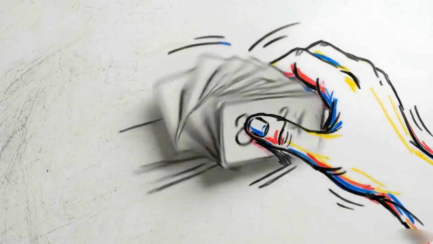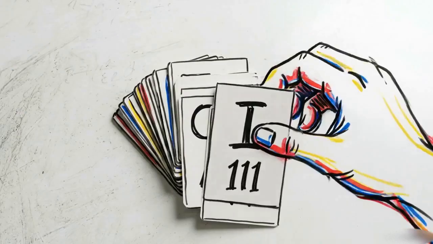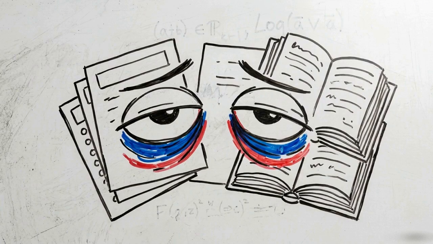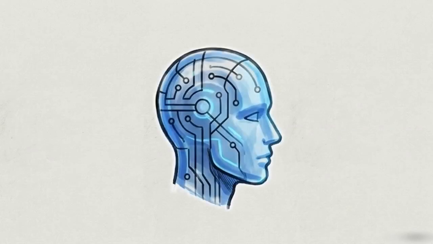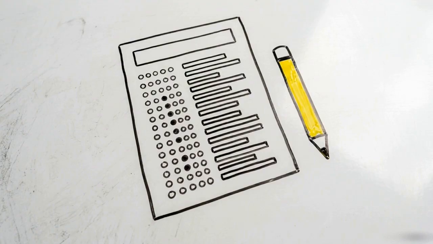Picture yourself sitting at a desk the night before a massive final exam. You have a mountain of flashcards and practice tests in front of you, and you are trying to cram as much information into your brain as possible. You're trying to absorb the actual logic behind the answers. That way, when you sit down for the real exam tomorrow, you'll be ready to solve problems you've never seen before. Building an artificial intelligence works exactly the same way.